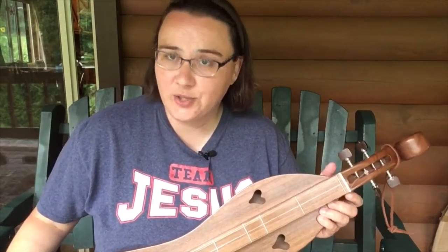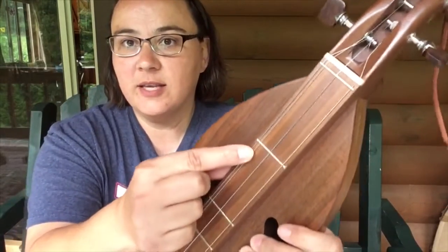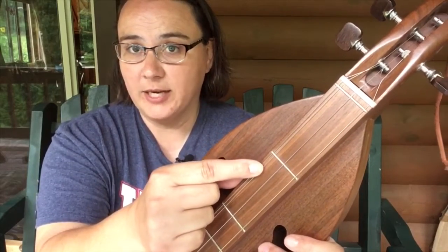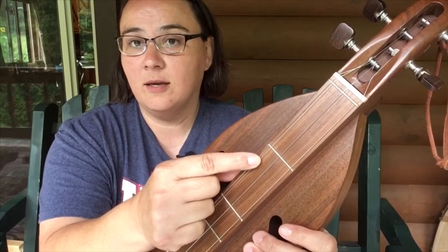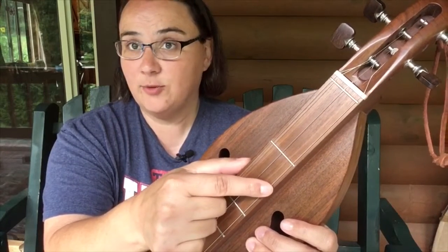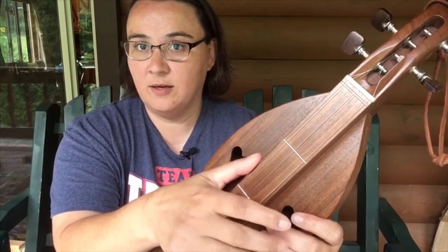If you want to follow the way I play, you're going to tune in what's called DAD tuning, which means this string, it could be one or two, your melody strings, you're going to tune them to a D. You're going to tune this middle string to an A and this bass string to a D. Okay? That's Mixolydian tuning. And that's what I like to play in.